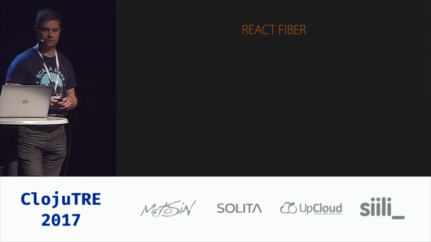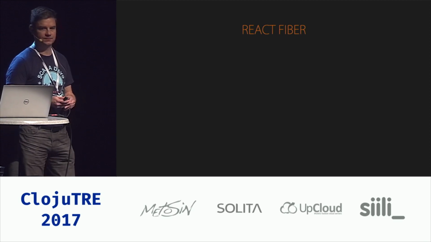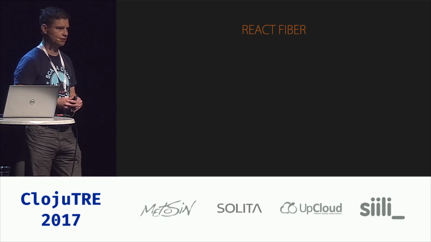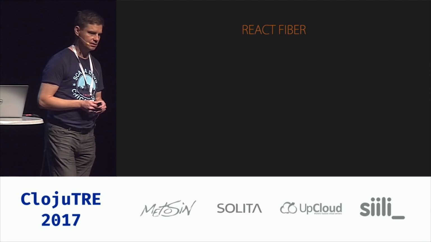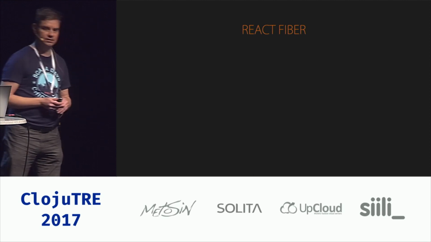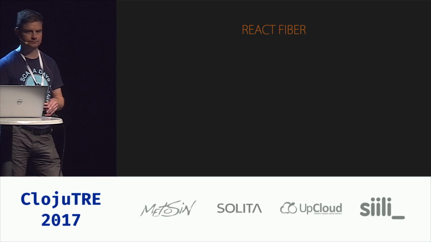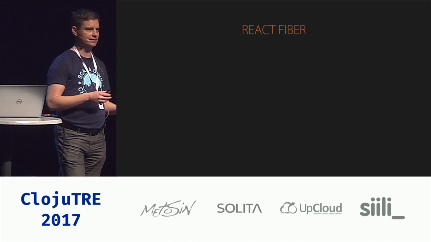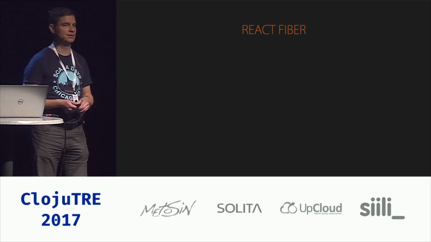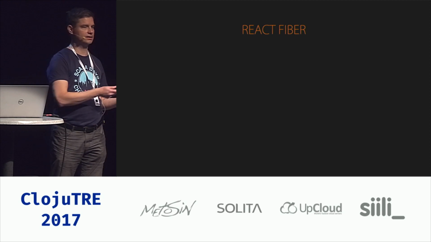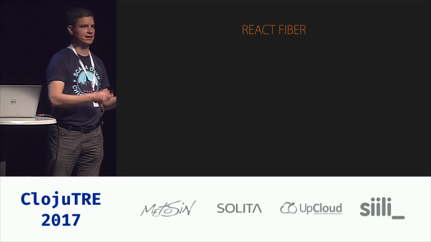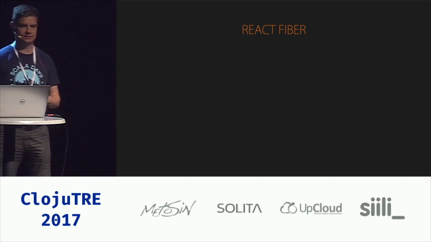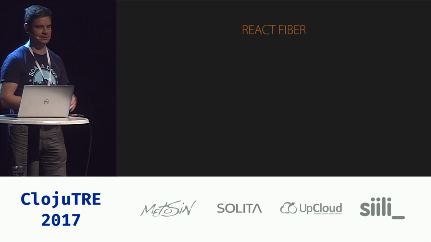I think one of the first ones is React Fiber. It's still in beta, so not released. But Fiber is like a rewrite of React that Facebook had a team working on for over 2 years. So it's a pretty complex thing. And in React, what takes time is basically comparing the old and the new. It uses a virtual DOM. So you describe what you want, and then it compares, okay, what has changed, and then applies those changes to a real DOM. This process is called reconciliation, and it typically can take quite a lot of time depending on the complexity of the UI.